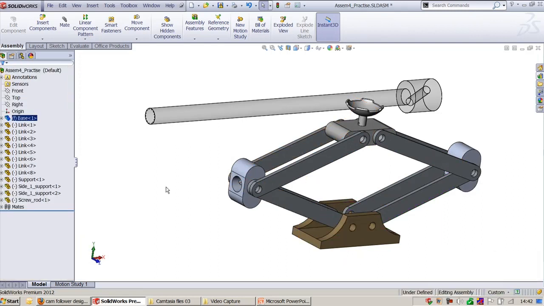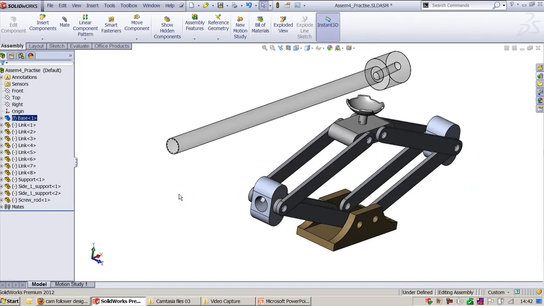Imagine if you didn't have hinge mate, what else would you do? Definitely you would go for concentric first and then coincident, and you have to define a number of faces for the reference and finally get it. This is how you can see SolidWorks is user friendly in positioning the components for an assembly.